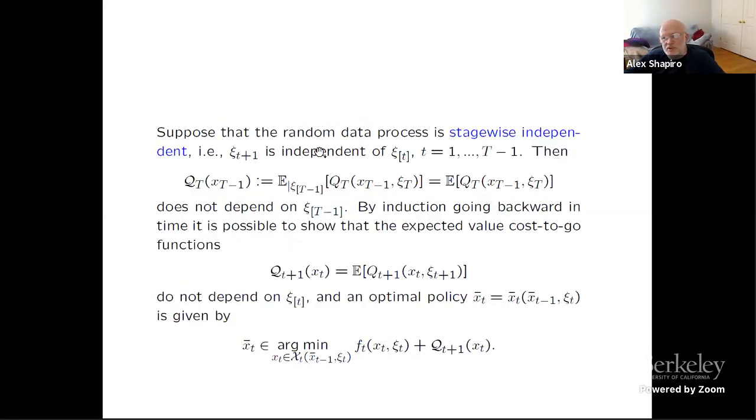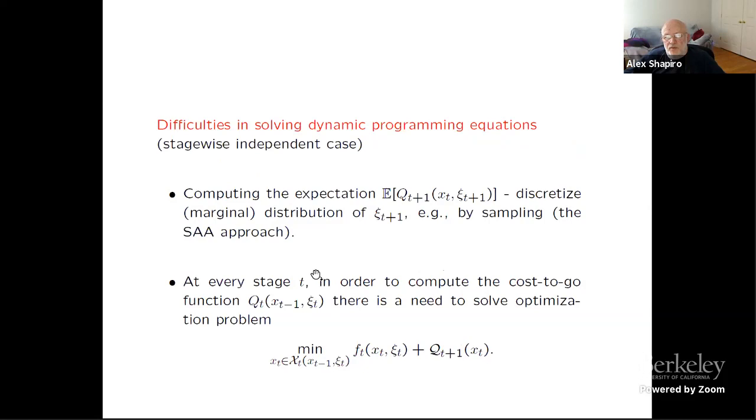Even if we assume stage-wise independence here, suppose we assume it. So remember this. What is the problem? One problem is that I still have to compute the expected value of that. This is the same as in the two-stage case. How can I do that? I can do discretization of that by sampling, Monte Carlo. It's the same thing. Okay? And we have quite a good idea how many points we need for a reasonable approximation. I'll show you some numerical results of how to do that, if I have time.